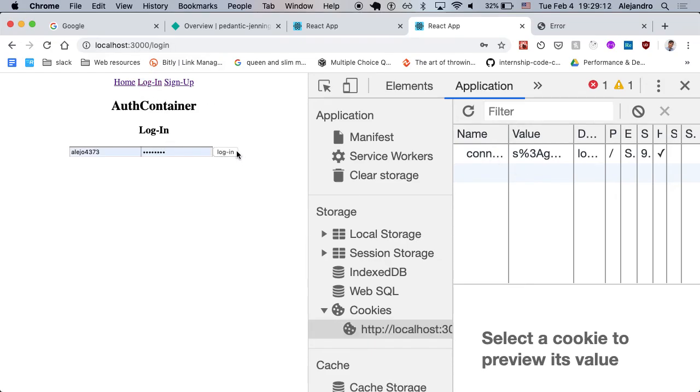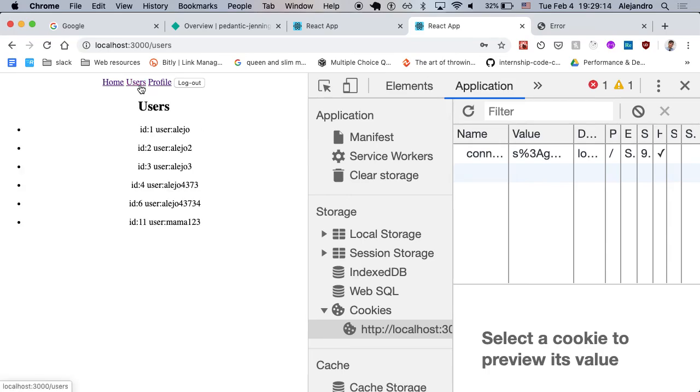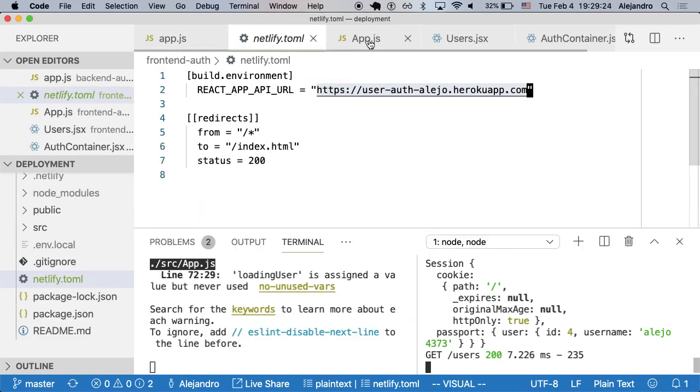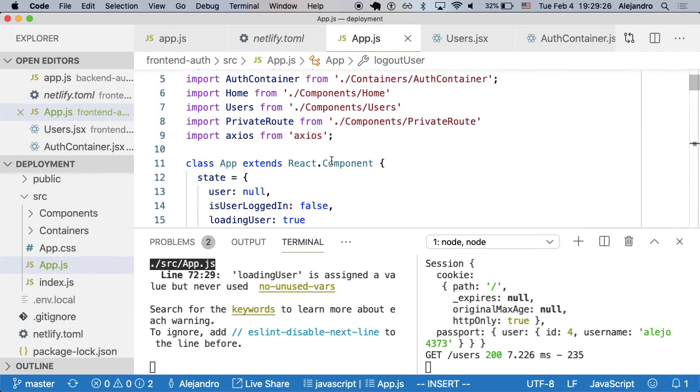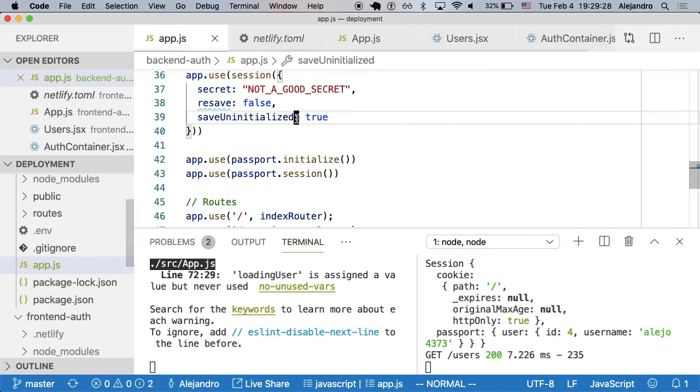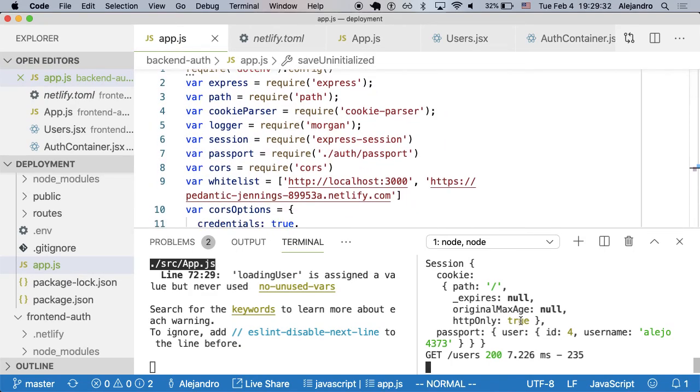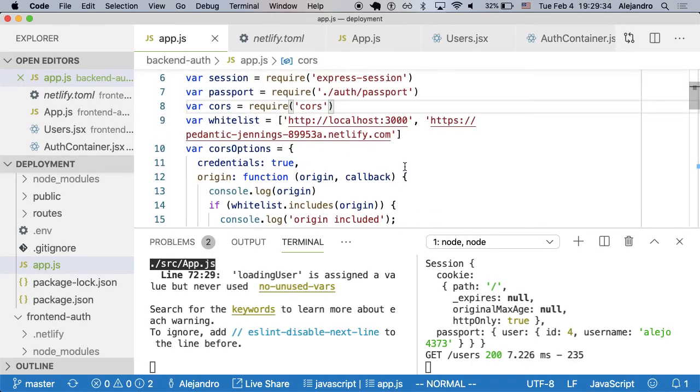Let's log in. Yeah, no, this is still working. Let me see. Because I was experimenting with this.